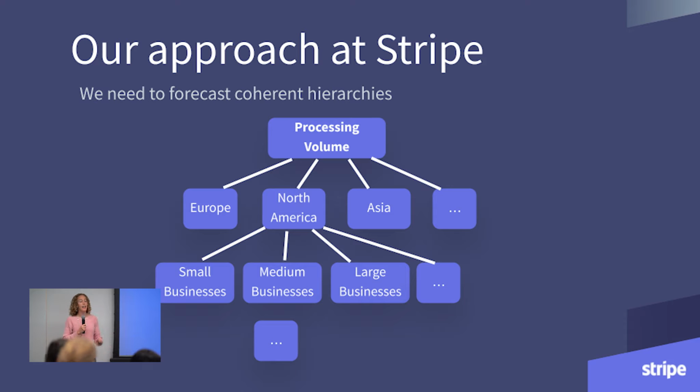How much in Asia? And within each of those buckets, how much is from small businesses, medium businesses, or large businesses? We want to be able to use different models to predict those individual segments, but we also want the forecast to add up to a coherent whole. So we use a cool optimal reconciliation method that I'll describe in detail in a moment to be able to do that. Essentially, it lets us take any of those forecasting models that I described and use them as building blocks to forecast each of our segments. And then we can use the reconciliation to tweak them so that they add up to the whole.